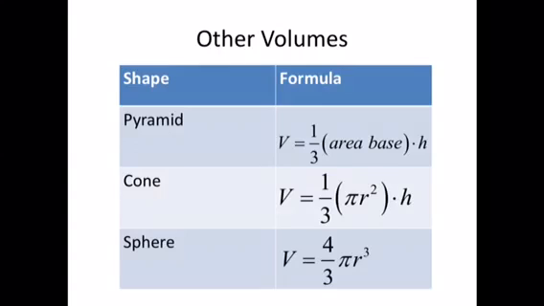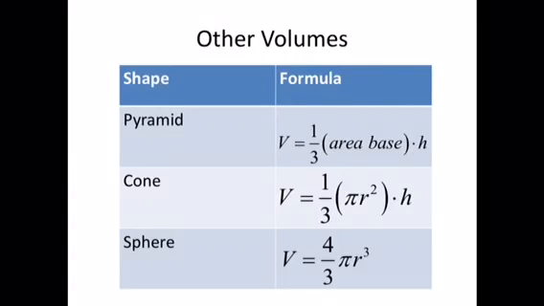Similarly to the formulas we had yesterday, all of our formulas today are going to involve the area of our base. So for a pyramid, depending on what kind of pyramid you have, we can have a triangular pyramid or a square pyramid. You're going to find the area of that base using the formula from class yesterday. And since it's not the same shape the whole way to the top, it gets smaller, we incorporate this 1/3 to account for that. But then we have that height aspect like we did yesterday. So the formula for a pyramid is 1/3 times the area of the base, whatever that base is, times the height of the pyramid.